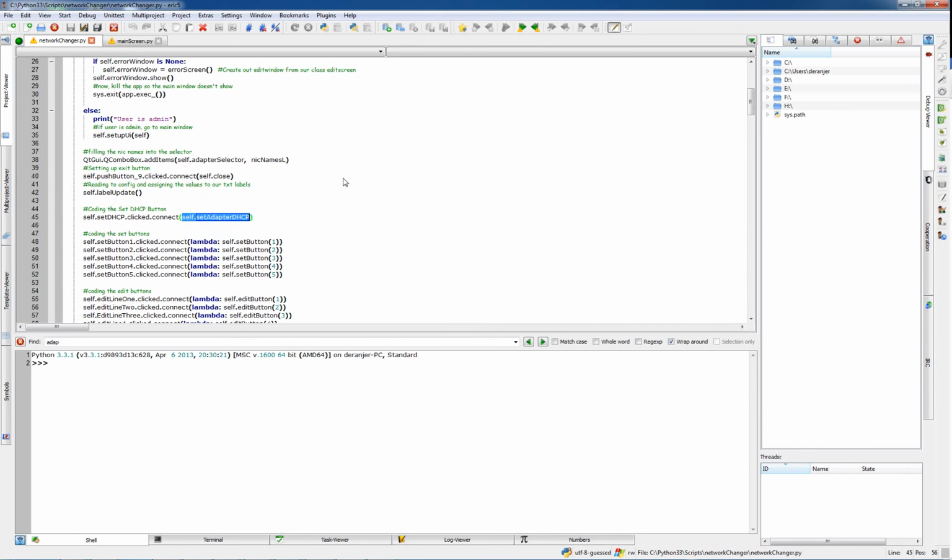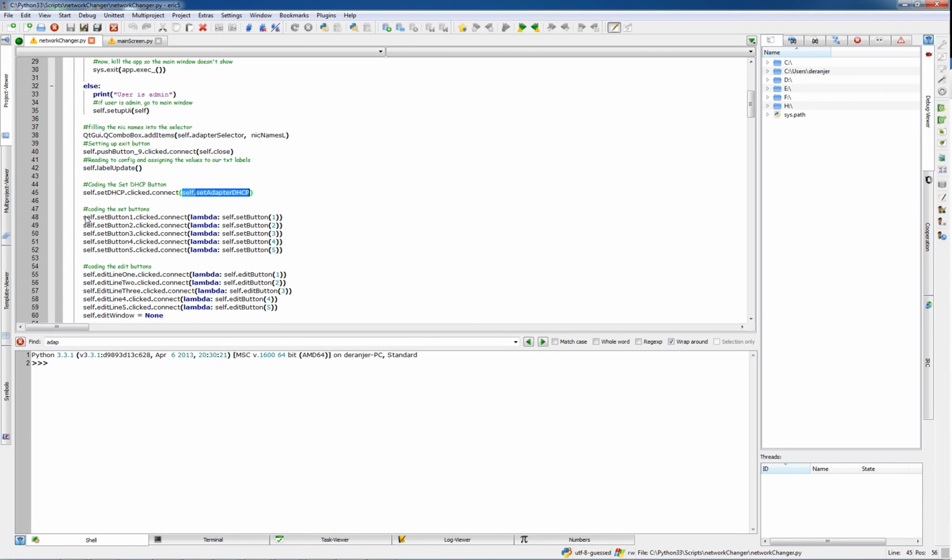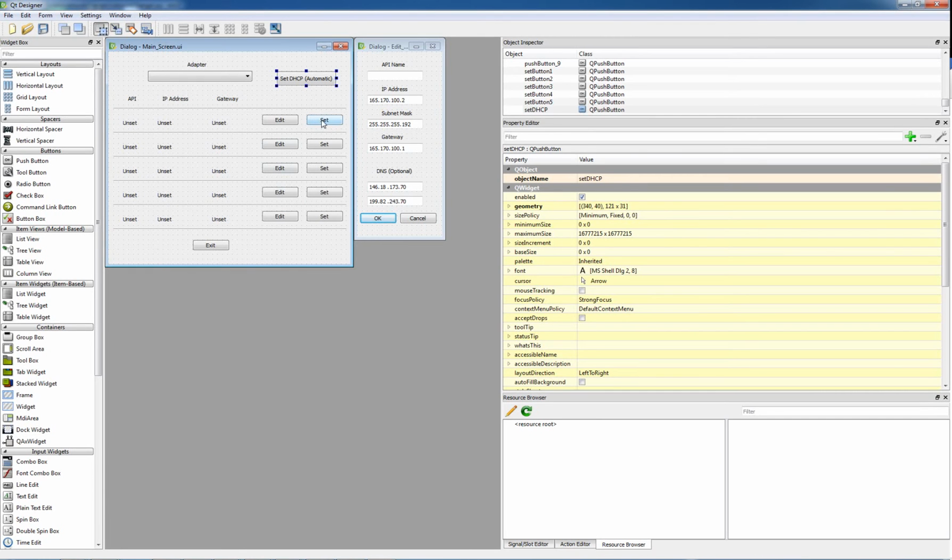But now we're on to something a little bit more complicated, and that's set button one. All of our set buttons here, I have 1, 2, 3, 4, 5 set buttons, and I don't want to code separate functions for each one of those. So you want to send an actual variable with it, because it knows that it's set button 1, set button 2, set button 3. So you want to send the 1, 2, or 3 with it.